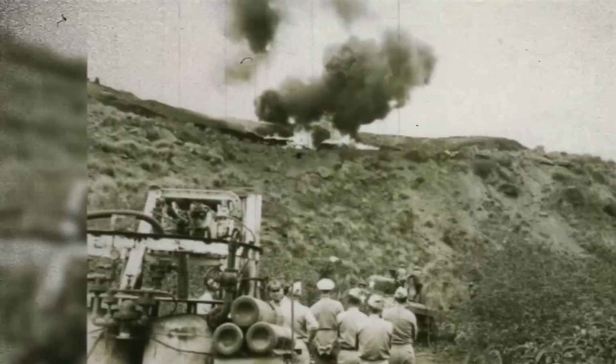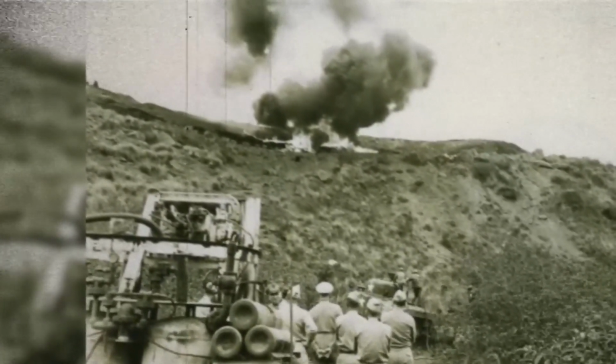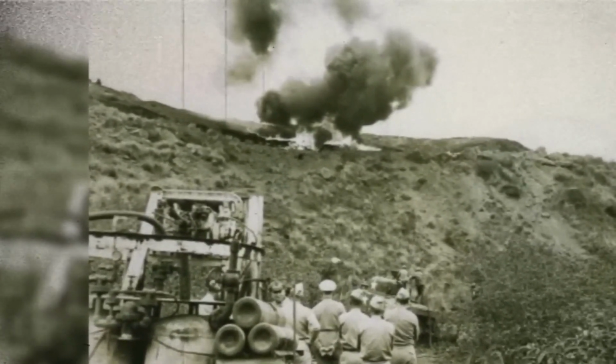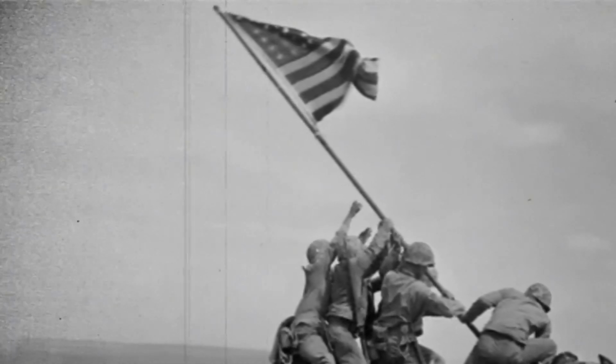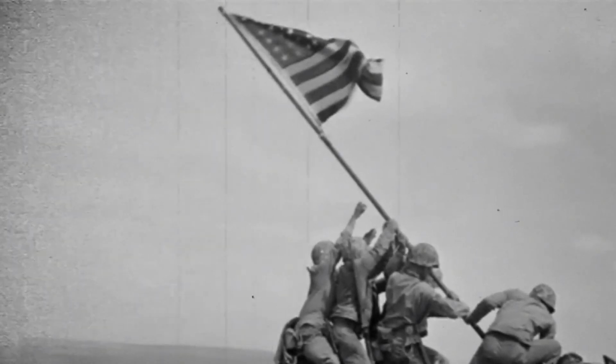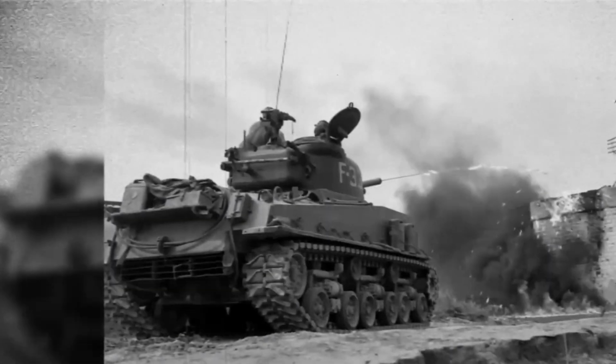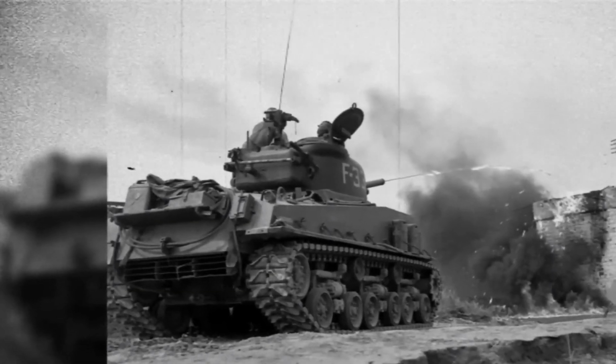Marine infantry officers began refusing to advance without flame tank support. They had seen what these weapons could do. They knew conventional attacks meant high casualties against fortified positions. The flame tanks saved lives. Marines would wait hours for a flame tank rather than assault without one. Kissel saw this firsthand on February 23rd.